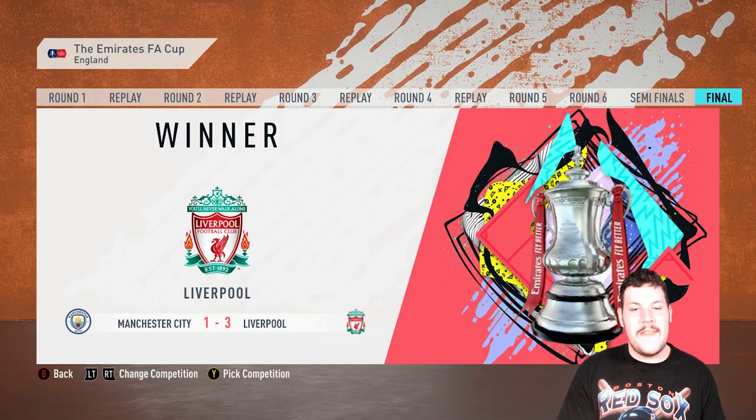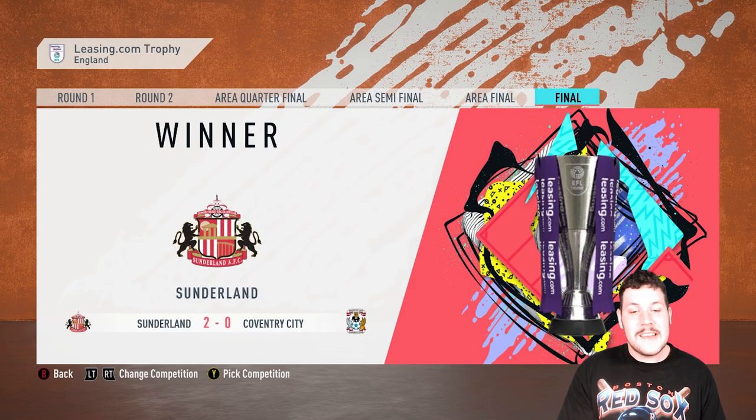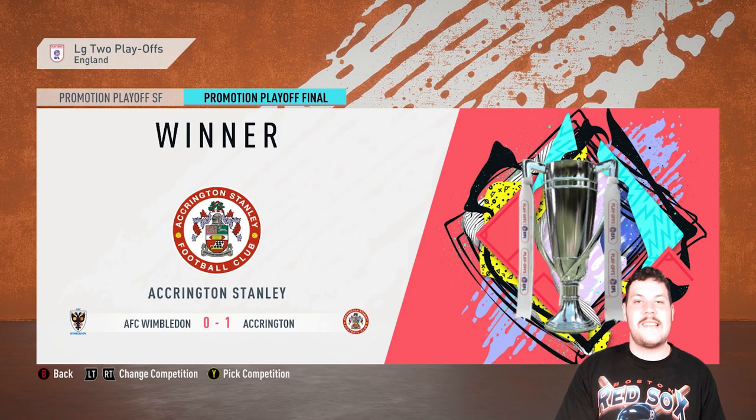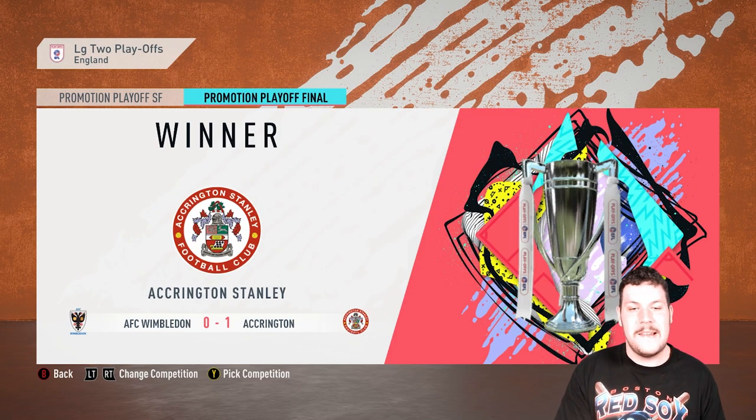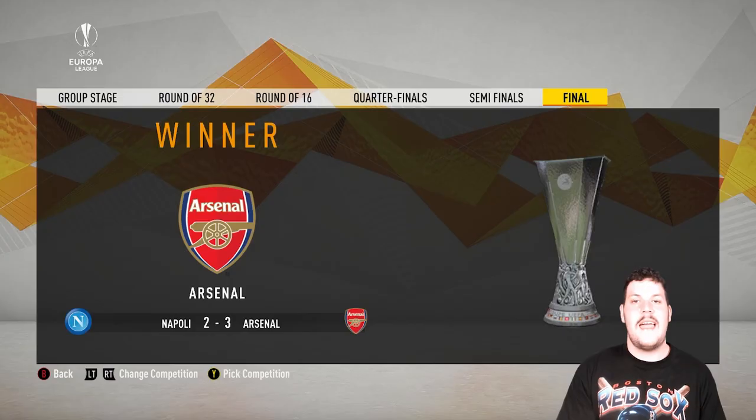Liverpool do win another FA Cup. Man City win another Carabao Cup. Sunderland actually get some silverware winning the Leasing.com trophy. And Accrington Stanley are going to be promoted up to League One with us next year. It's a Champions League title here for Barcelona. And it's a Europa League title here for Arsenal.